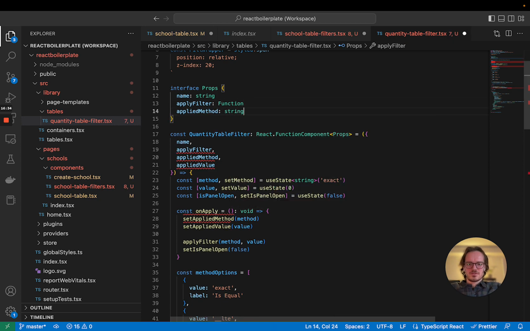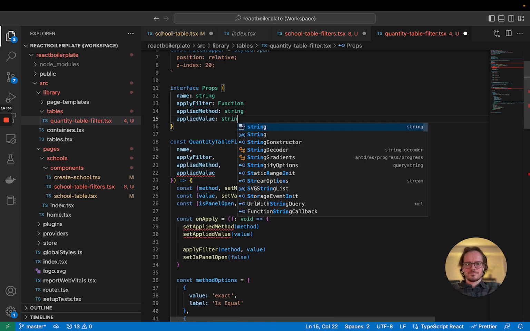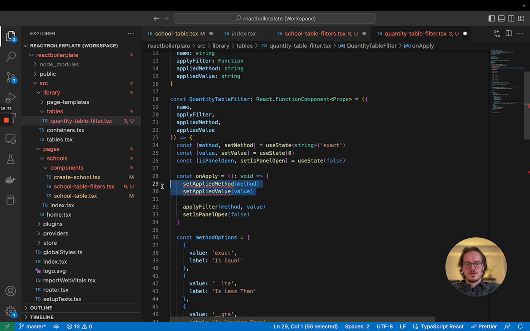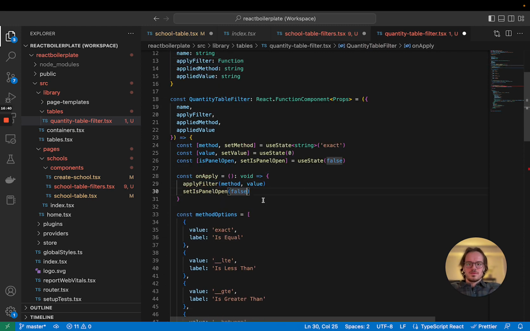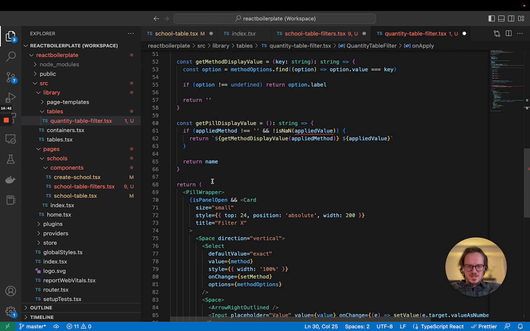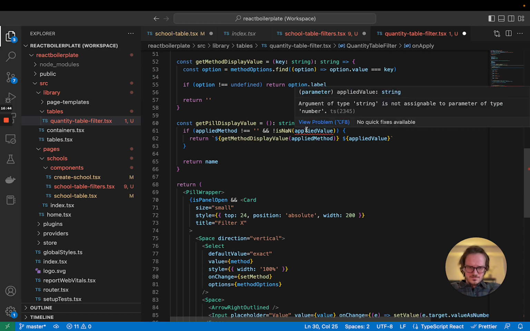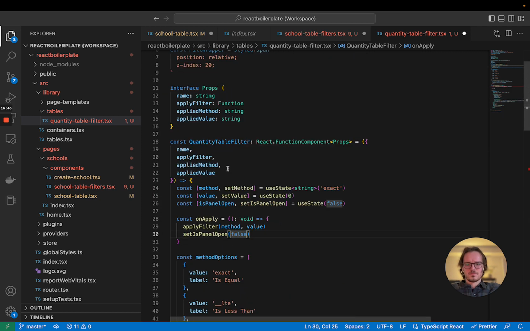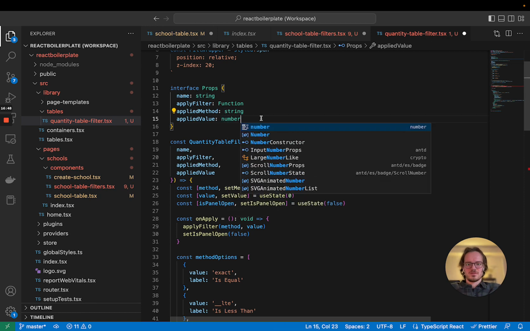And these are both going to be strings. There we go. That feels better, I think. Applied value is going to be a number.